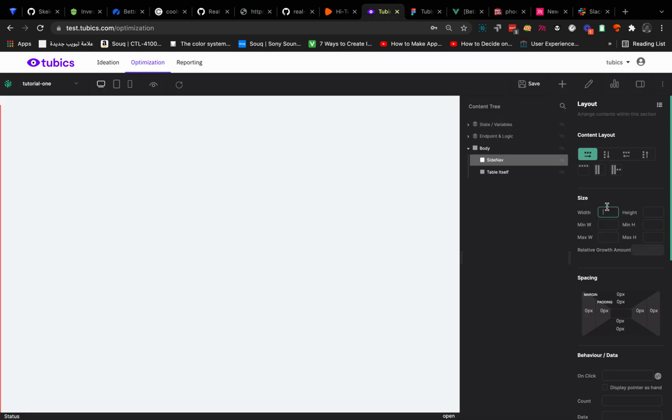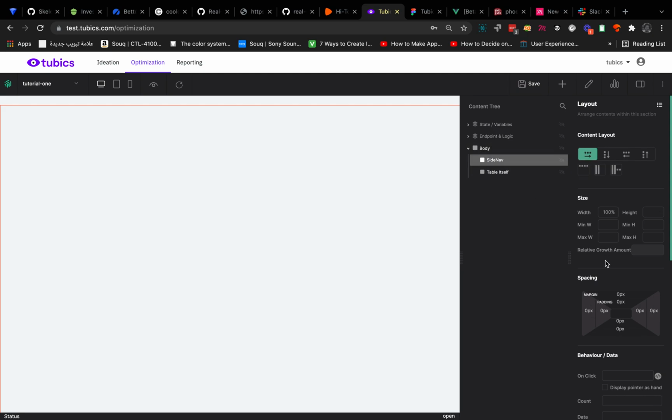So I should define this as 100%, and I want them to be aligned beside each other. So here I should select this icon if I want the elements inside my layout to be aligned beside each other, and I should select this one if I want the elements to be underneath each other.